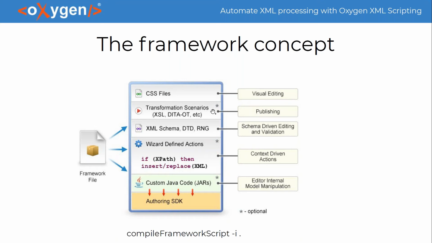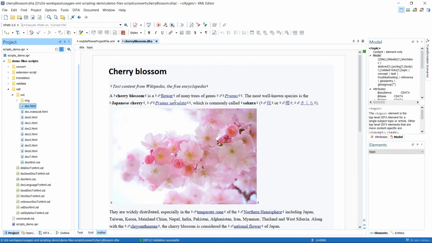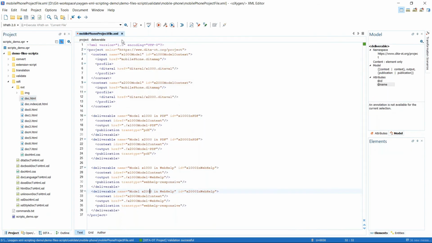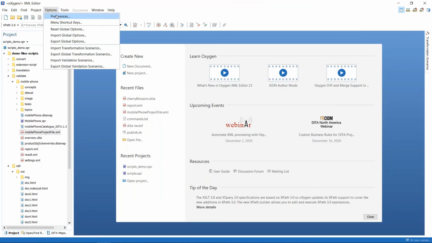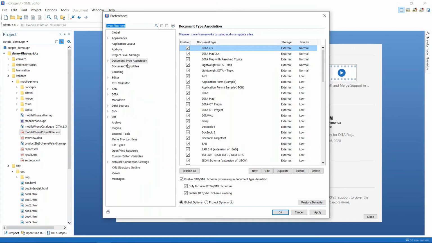And all this bundle represents the special support that Oxygen offers for a particular type of documents. We have a framework for DITA, we have a framework for DocBook, for TEI, and so on. And up until now, the way you went to create such a framework was to use the graphical user interface, go to Options, Preferences, Document Type Association. And if you wanted to create a new one, then you just click New.